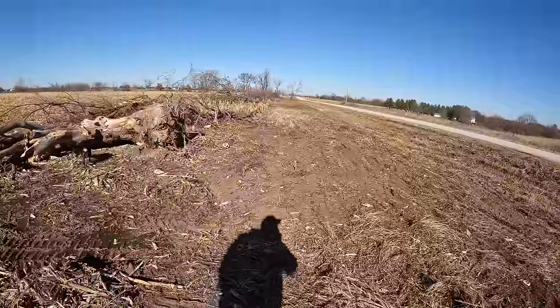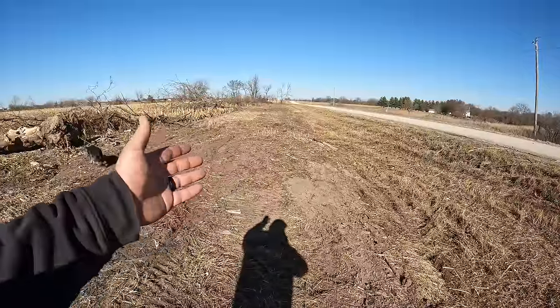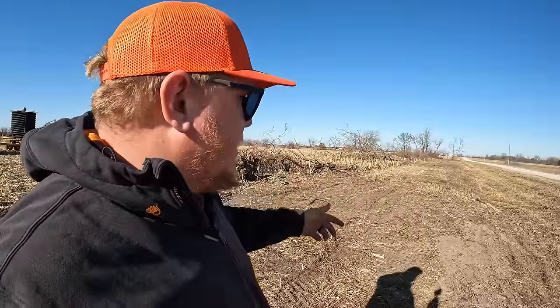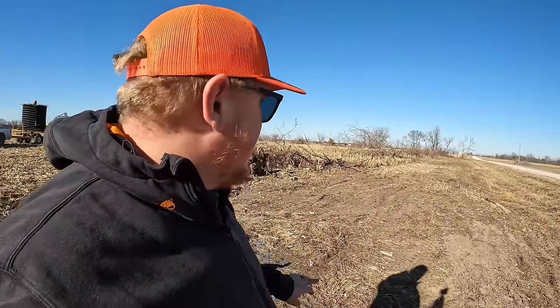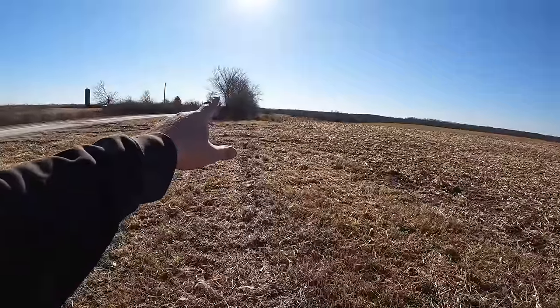And here's a little better look at what I've gotten done so far with the ditch here. What I ended up doing is pulling all the trees out. Obviously the trees need to be moved. Colt's gonna do that with the skid steer. But what I did is I put the brush cutter on when there's a lot of little tree limbs and stuff like that that are always hard to clean up, and it just mulched it. Worked really good. Made that look really darn nice. We have not gotten that side done yet.